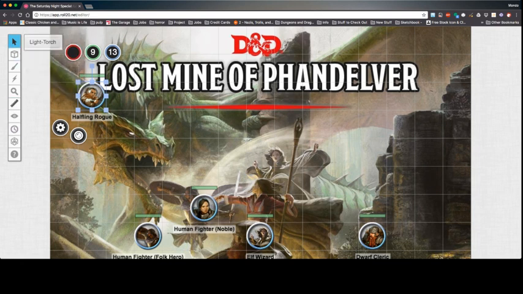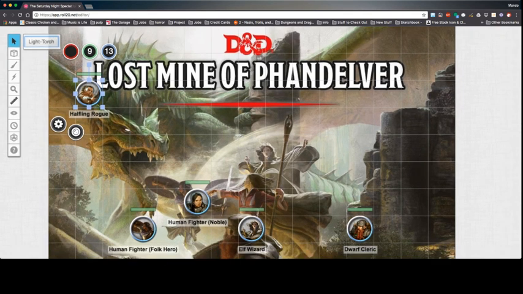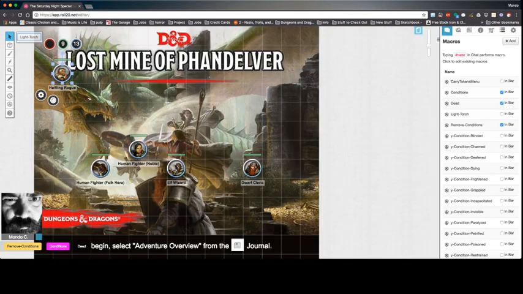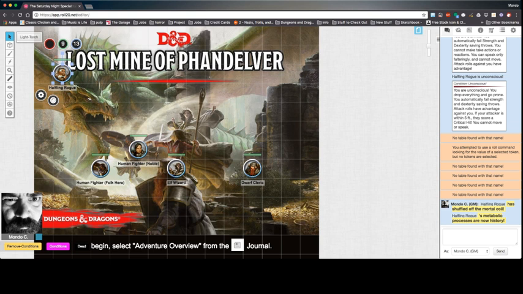For instance, we have this one here, Light Torch. So you select a token, and you can click one of these buttons to run whatever macro you set up. You could set any macro as a token action. It might not make sense to do so, but you could. So I set it up to light this dude's torch. I just lit his torch. You can't tell because we can see that whole screen the way it is at the moment. I'm going to show you how that looks better in a second.